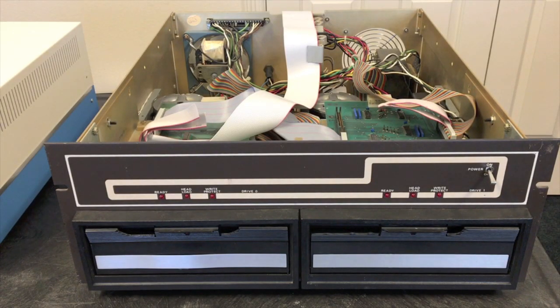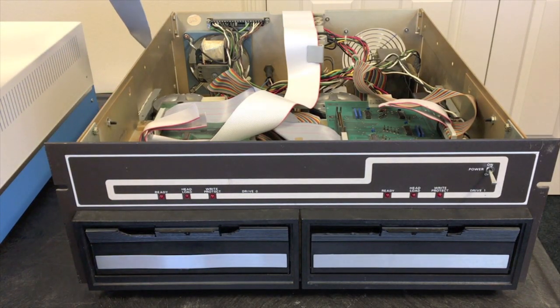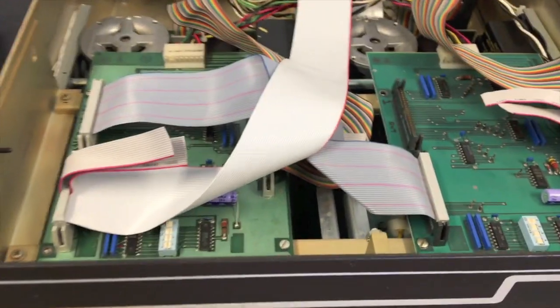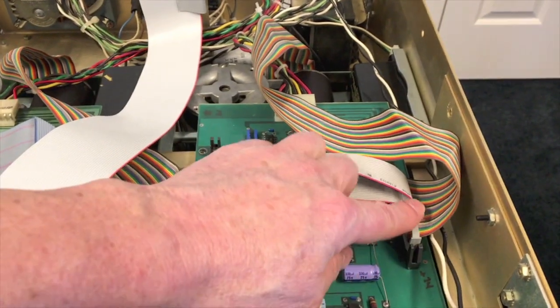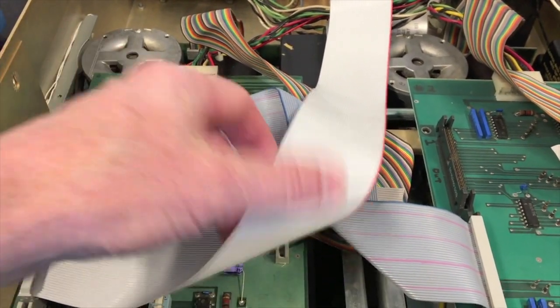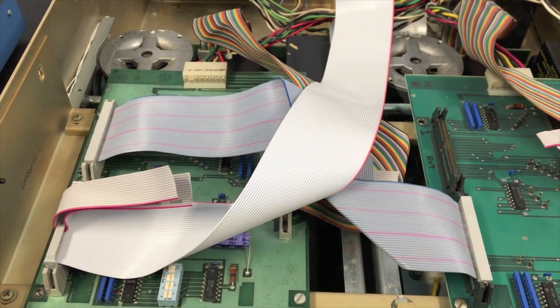The 3202 was a 100% compatible drop-in replacement for two of the original Altair drives. Other than the power supply, the content of this cabinet was essentially the content of two of the Altair drive cabinets. The same disc controller card set was used in the computer, which had a female DB37 on the back. This cabinet has a male mating connector that comes in through a ribbon cable to what's called the buffer board. The buffer board provides a buffer for input and output through a cable to the drive, and also buffers signals over to the next drive in the chain via ribbon cable — just as in the original setup.